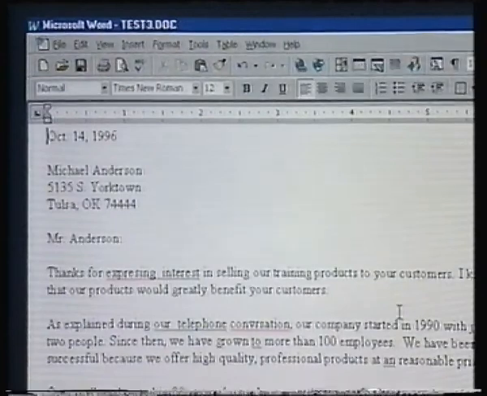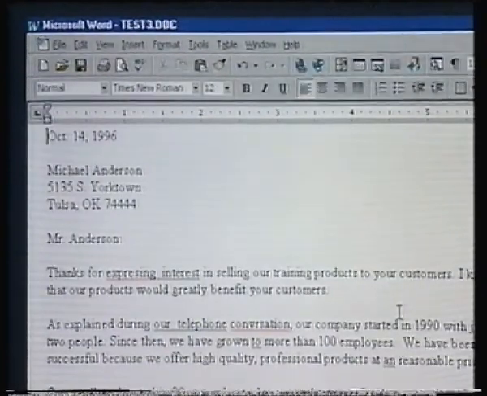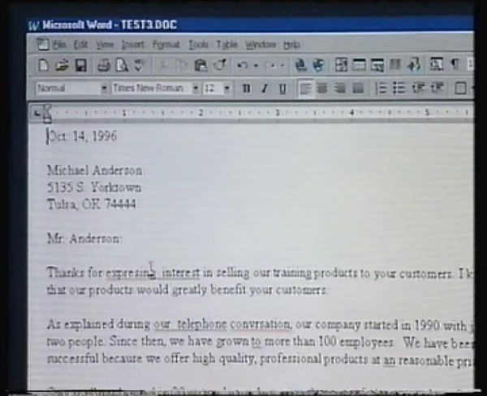As mentioned a couple of minutes ago, a document can easily be checked for spelling and grammatical mistakes. These are very beneficial tools in Word, but keep in mind the best editor is still the human eye. With the Test 3 file still on screen, we easily see two misspelled words on screen, expressing and conversation.